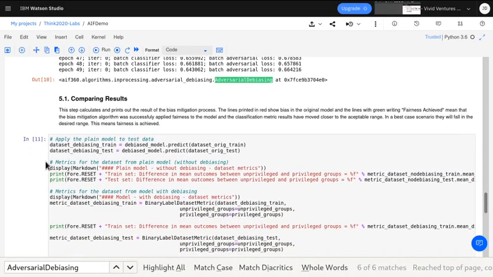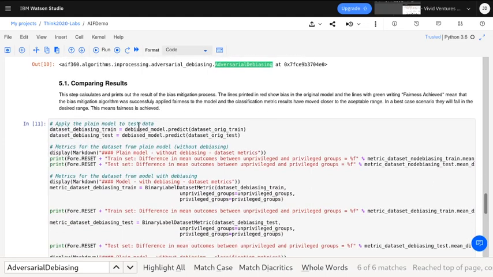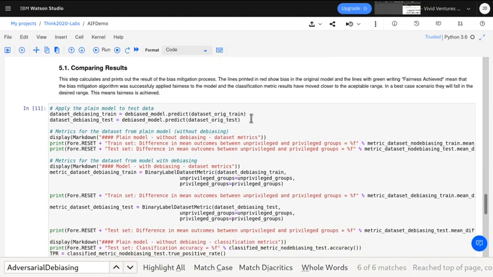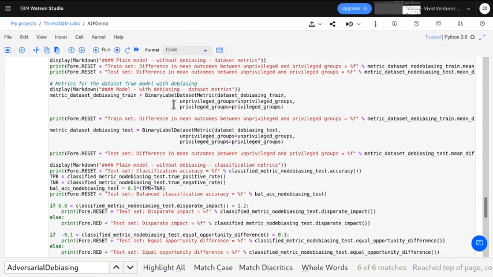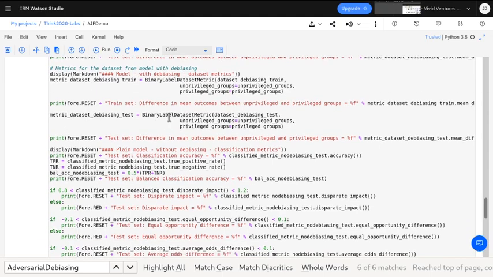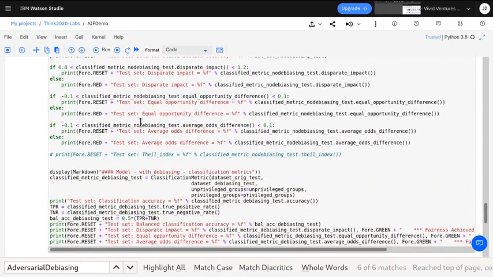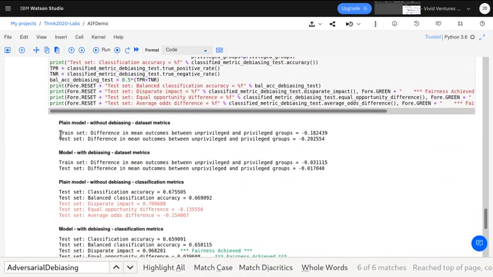and scroll down in the comparison, we have some train and test models. And then we have the privileged and unprivileged groups. So there's train and test in both unprivileged and privileged. If we scroll down to the answers here, we see that there are some results, and the results aren't in a confusion matrix like in the paper, but you can see that maybe they could have. There's without debiasing and with debiasing.